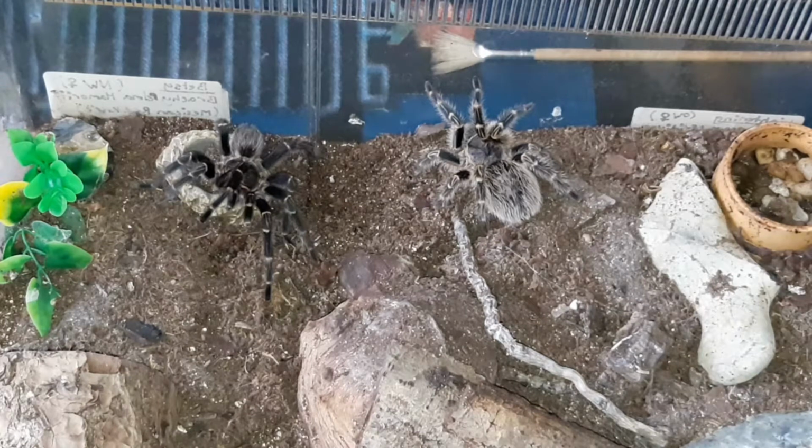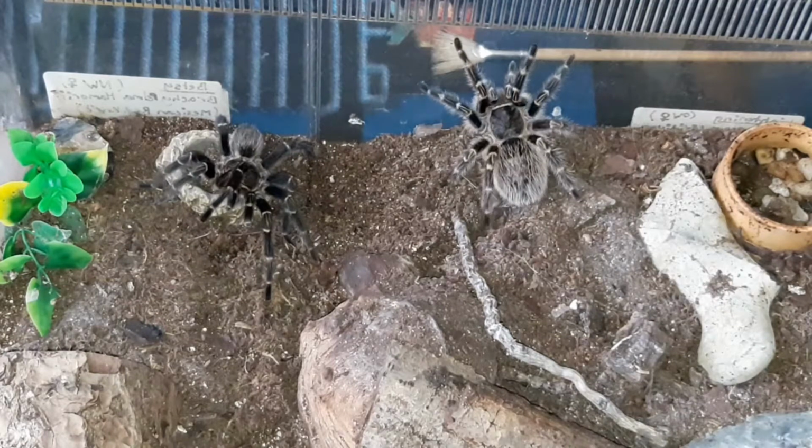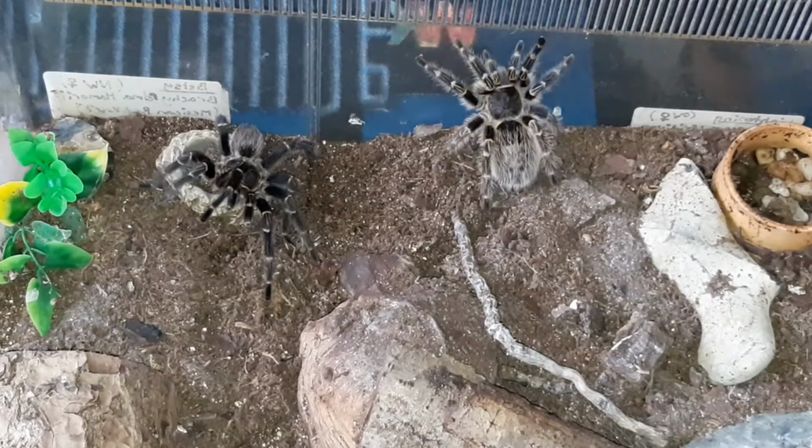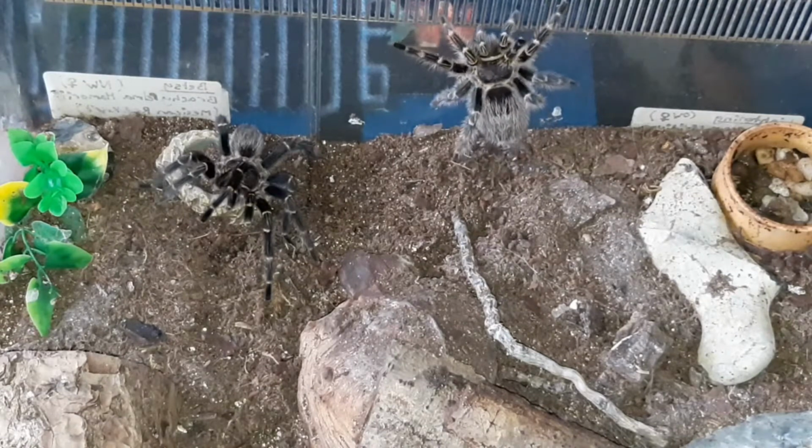One hour later. Breeding tarantulas isn't always as easy as just putting them in a box and away they go. It is a slow process. So, right, let's fast forward this to where the magic happens. Go! One eternity later.